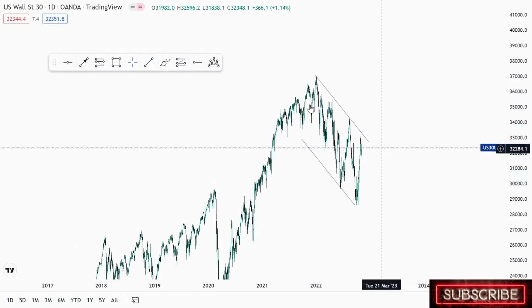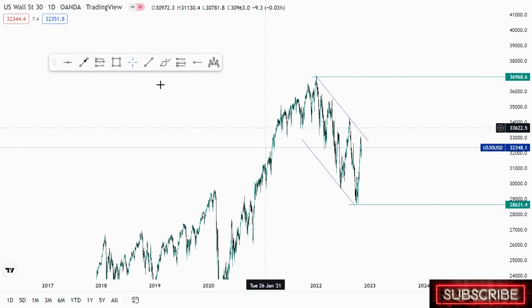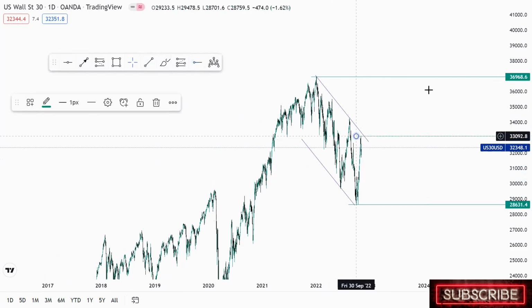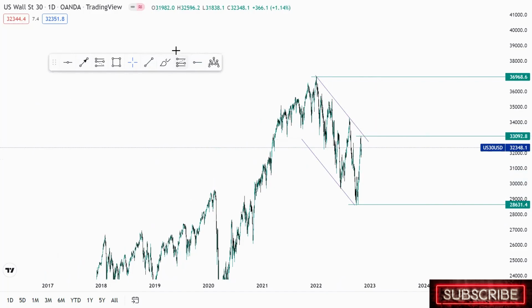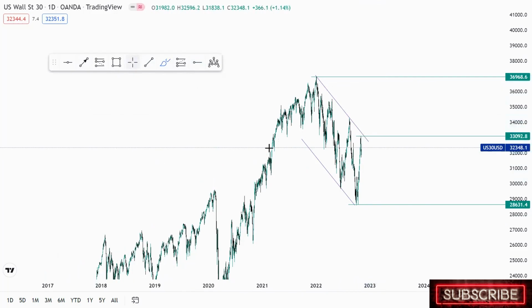And then the next thing that we're gonna do, you can literally see that. So that's the high from the daily time frame, okay? And then that's our low, right? And then that's our middle level, okay? So we obviously see that if the market would maybe break out and retest, then that's where we're headed. Okay, so moving now to the 4-hour time frame.